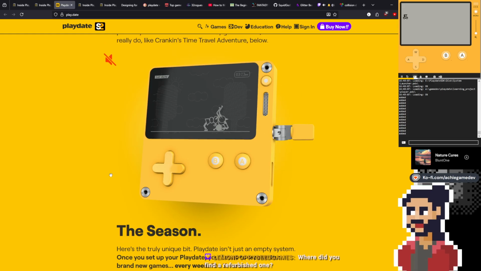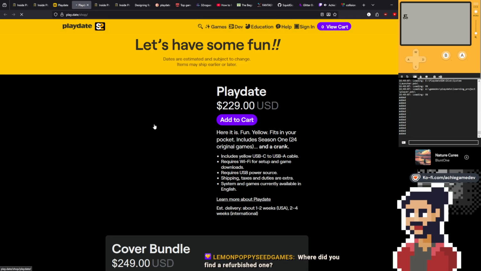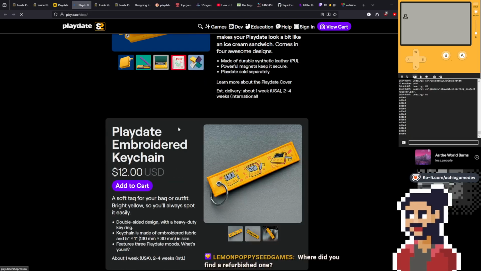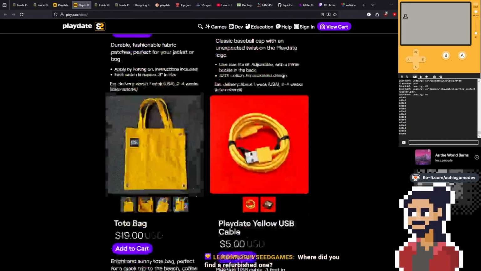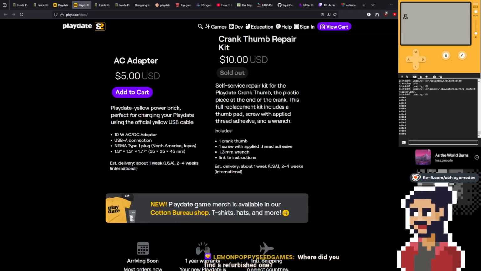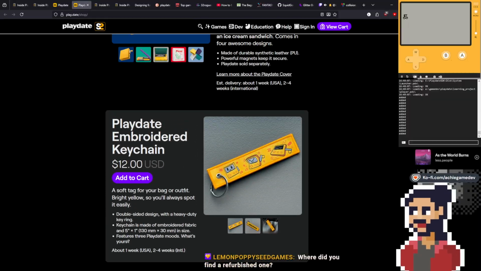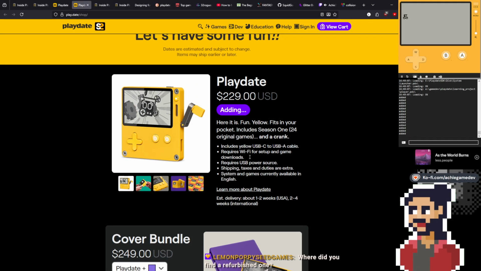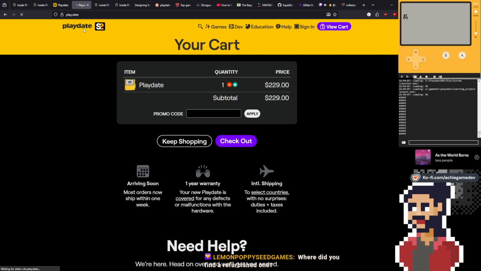Where do you find a refurbished one? You can buy a refurbished one from the site, actually. If you go to buy now, I'm not affiliated with them, not sponsored by them in any way. And if you scroll down to the bottom, I guess, is it down here? AC adapter. Somewhere there is a menu for not a new unit, but a refurbished one. No. Is it not available anymore?